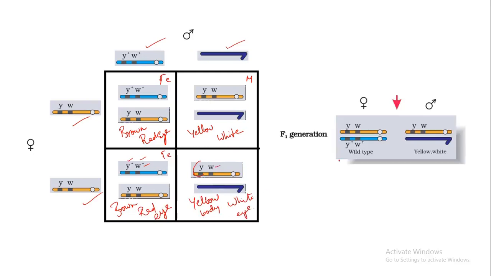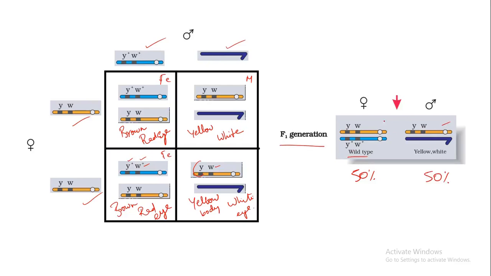So in our F1 generation we have 50% of females with the wild type, okay, and 50% of males with the mutant. Before crossing you would have crossed with the wild type male, and in the first F1 generation, see, the results were stunning. They were able to see that the male is going to have the mutant type genotype. Okay? Now we are going to do the F2 generation.